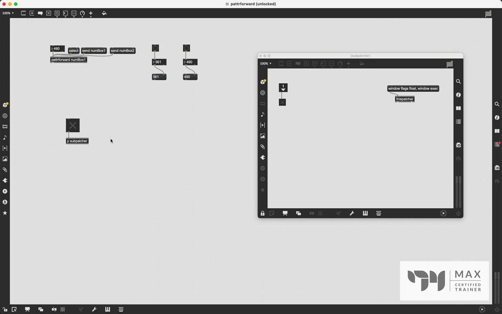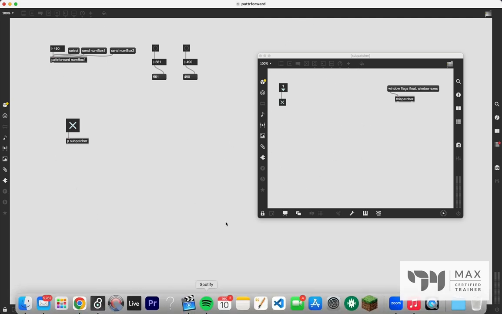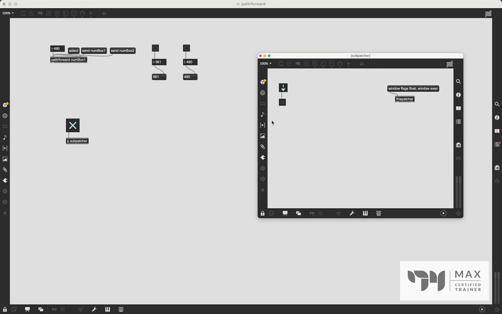So what we have set up right now is a subpatch with this toggle going into it. And if I click this toggle, it's going to turn that toggle on, right? And that's pretty neat. And if I click it again, it's going to turn it off. And maybe for some reason in your patch, it's really important that you can turn this toggle on in this main window and it turns it on in this window, but you also have the option to turn it off in this window, and doing so will turn this toggle off as well.